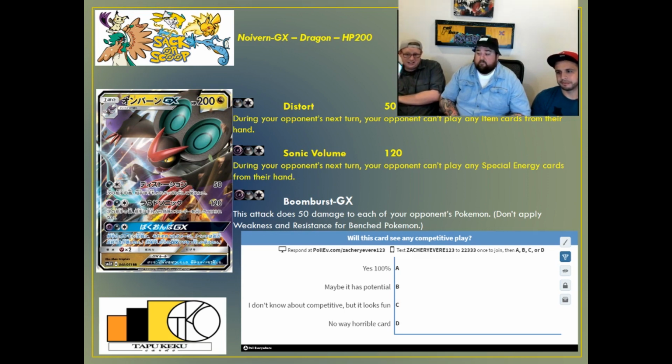But its second attack's really good too. For a Psychic, Dark and a Colorless, it does 120. During your opponent's next turn, they can't play special energy cards from their hand. How many decks don't play special energy? Darkrai? That's it? Volcanion. Like, Volcanion and Darkrai? That's it. Like, it has some great potential.